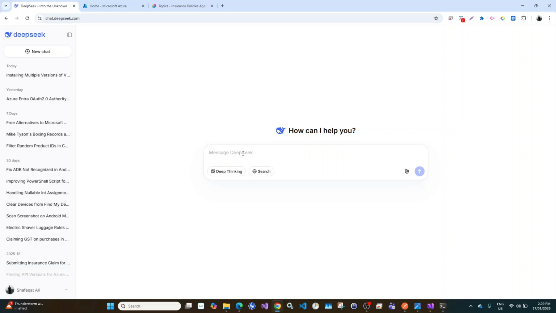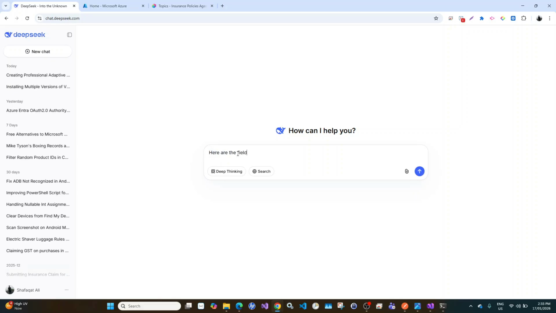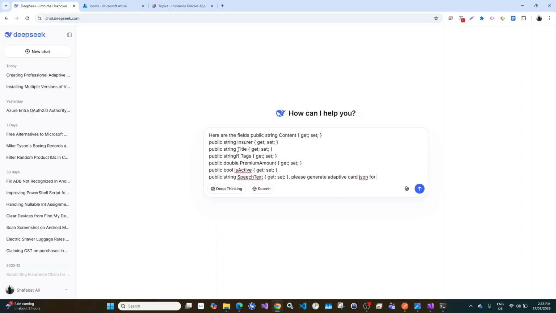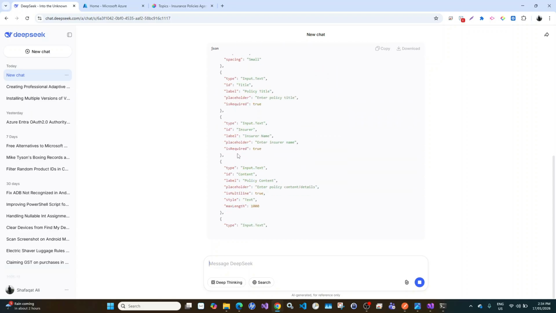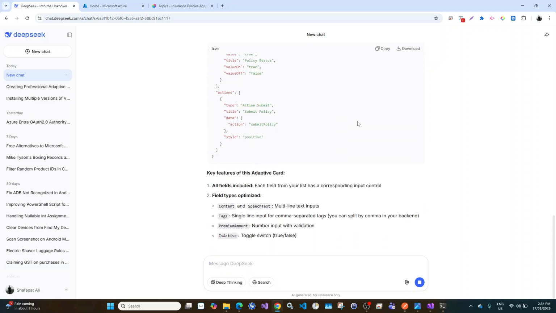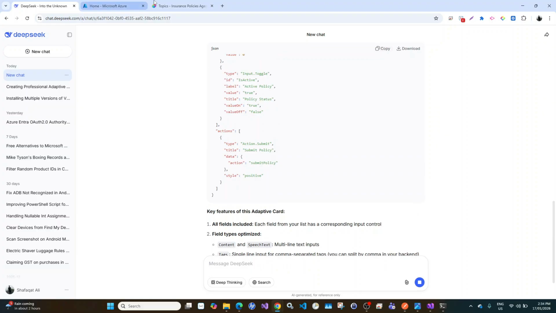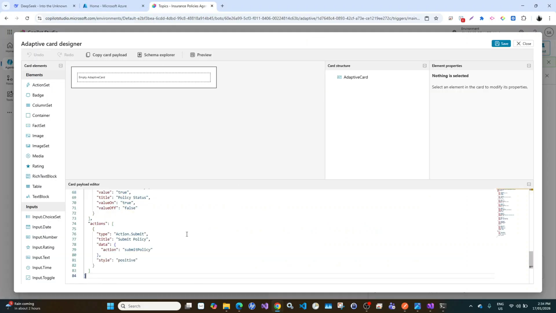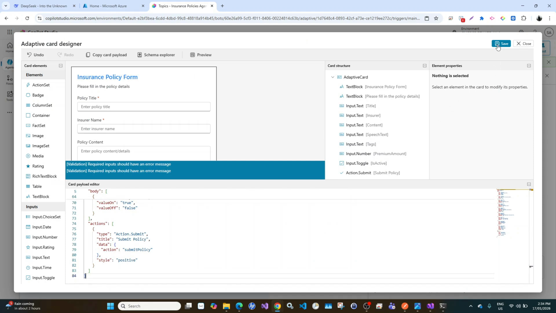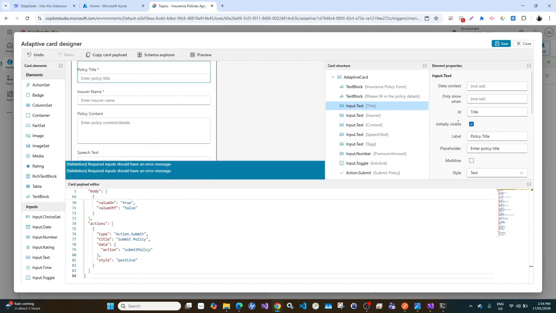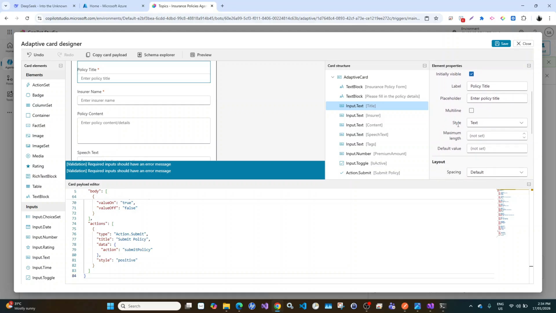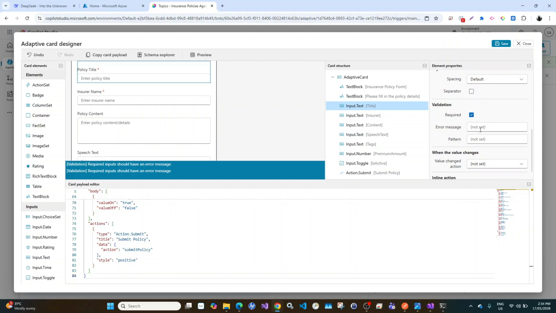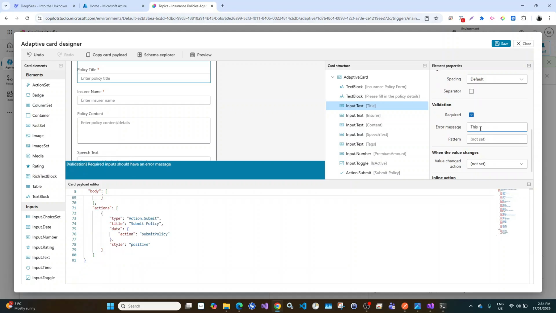Go to DeepSeek and ask for the adaptive card. Just copy this JSON, paste it here, and save. Let's put a message.